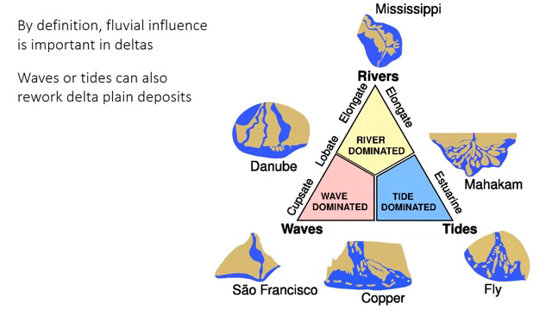Fluvial processes are obviously quite important in deltas, since that's where the river's emptying into the ocean, but the delta plain can actually be heavily reworked by either wave energy or by tidal energy. I'll briefly show a couple examples of wave and tide-dominated deltas later on, but first we should talk about the typical or the characteristic river-dominated delta plains where the fluvial processes dominate.